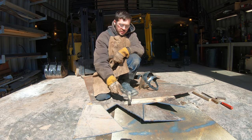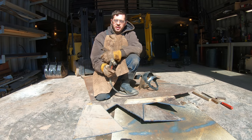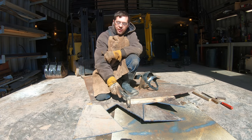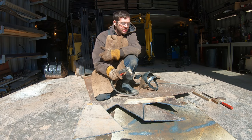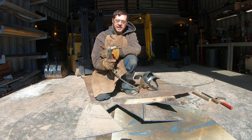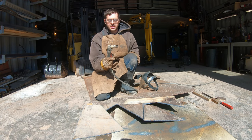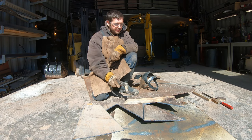This plasma cutter really makes quick work of cutting out these shapes. I've had this piece of steel for probably 15 years, and I've always been cutting shapes out of it. And I used to use an angle grinder, and it would just take forever to do this. The plasma cutter is so much easier and faster and cheaper because you're not buying anything, except for these tips, but they last a long time and they're cheap.